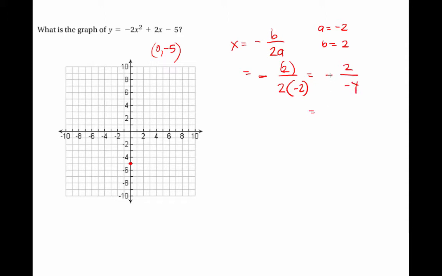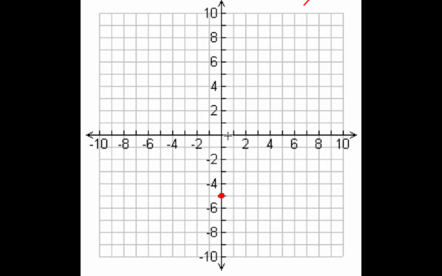So what does that wind up being? Well, this negative out front, combined with a negative in the top or the bottom, not both, but one or the other, we're going to wind up with a positive value. So this winds up being positive 1/2. So the x-coordinate of our vertex is 1/2, and our axis of symmetry is x equals 1/2. So x equals 1/2 is a vertical line that goes through 1/2, which is here. I'm going to put my axis of symmetry on here as well. We usually use a dashed line to represent that axis of symmetry.